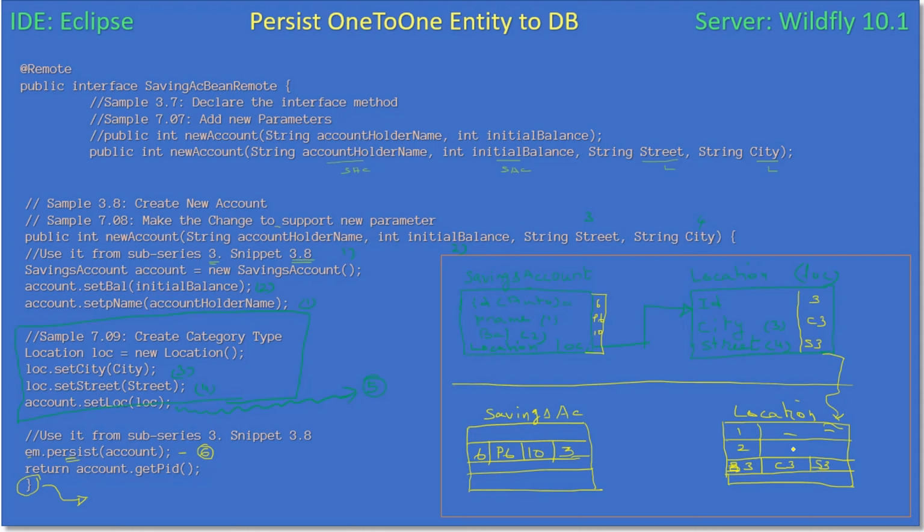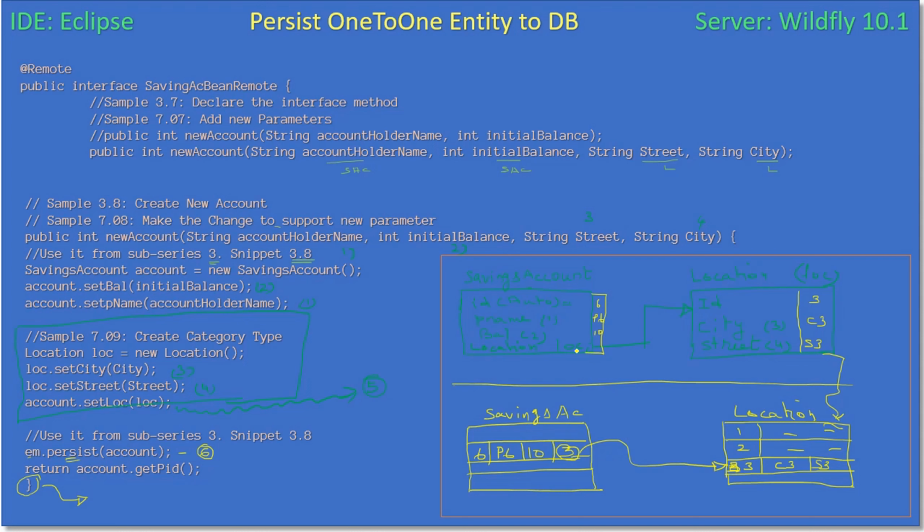There are other records also right here. So if you see, based on this column value, why? Because we gave the join column as a LOC ID, right? So that's how it stores the value when it goes to DB.